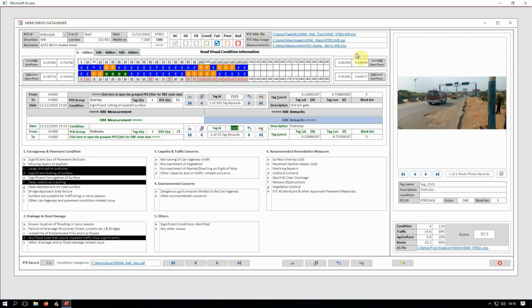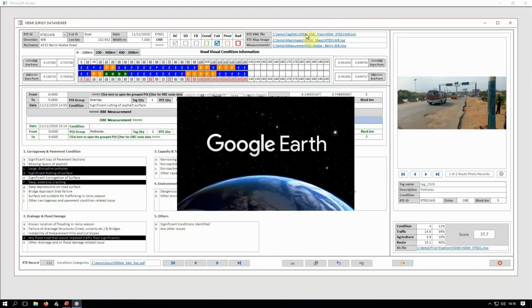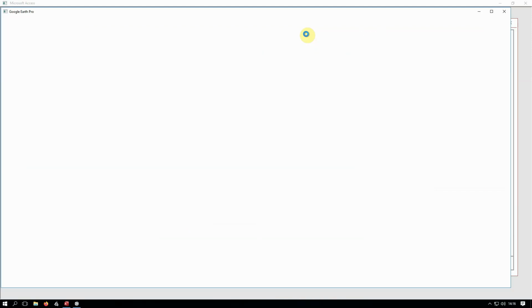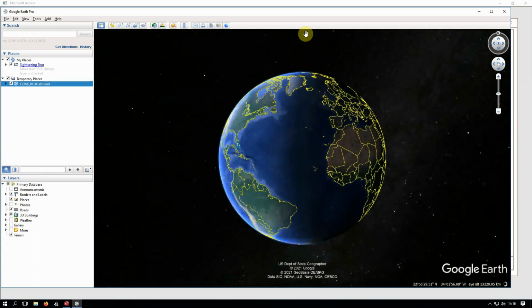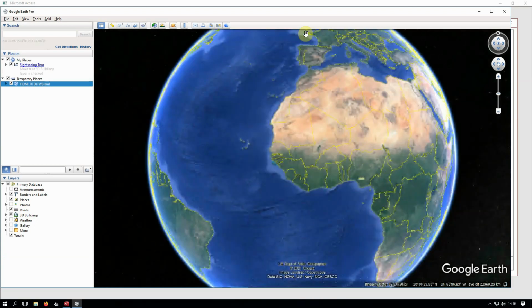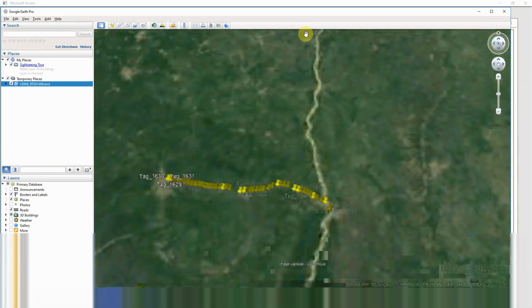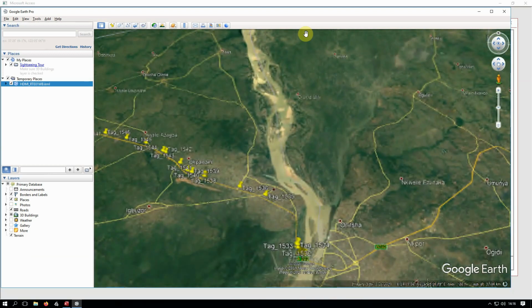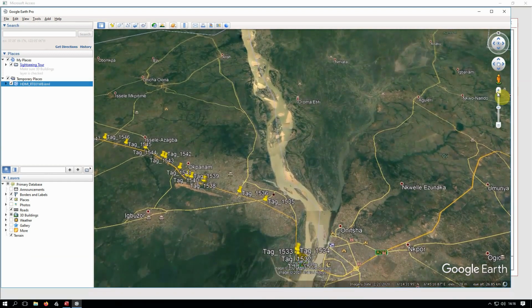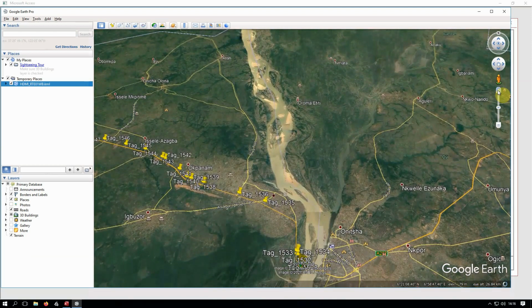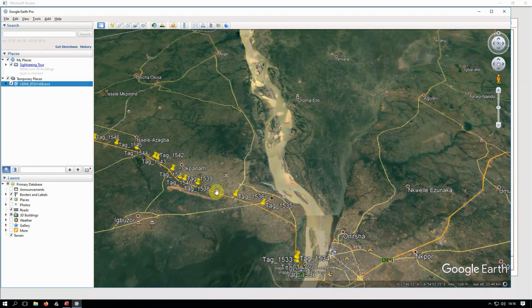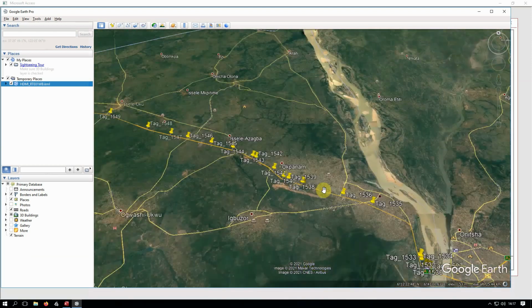The supporting documents I mentioned at the beginning can be clicked on to open maps of the routes. The KML file opens up a Google Earth image of all the tag locations recorded along the route. When this loads up, it will also enable any user to zoom in, to pan around, and to look at where these tags specifically were along the route. The zooming in functionality and the panning around is just standard Google Earth functionality, and you can use that to look at the images and zoom right down to individual tag locations.